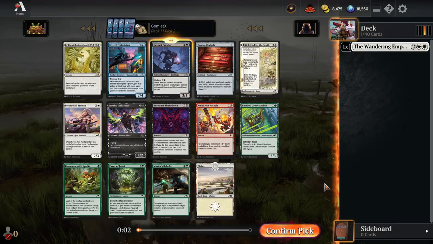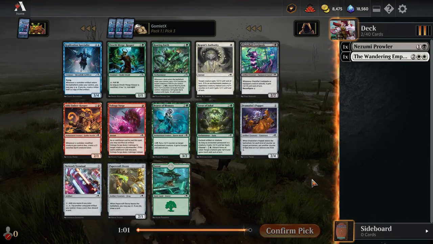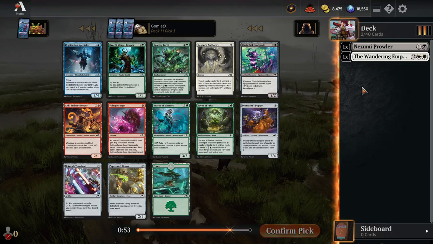I actually think I'm going to go Nozumi Prowler over Restoration. There aren't a lot of white decks where I would play Brilliant Restoration. So not only, like, sure, it is a white card, so it's taking an on-color rare, but it's not necessarily one that makes the cut anyway. So I feel like it's just as likely to make the cut as a Nozumi Prowler, even though Nozumi Prowler is dipping into a secondary color. See what we have in pack one, pick three.